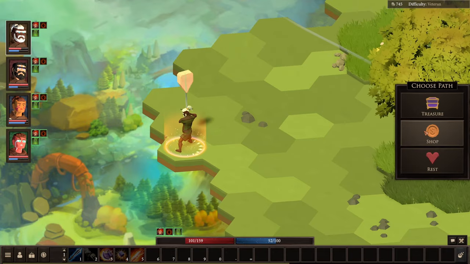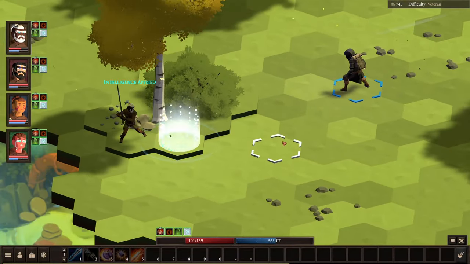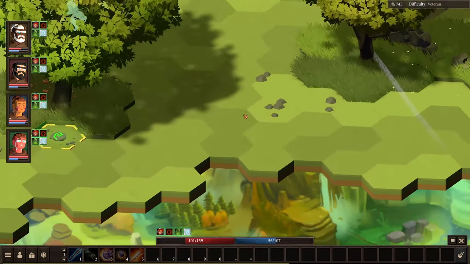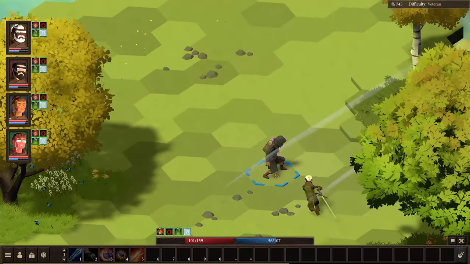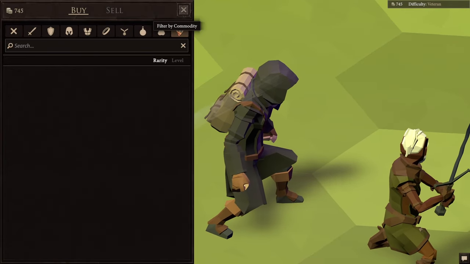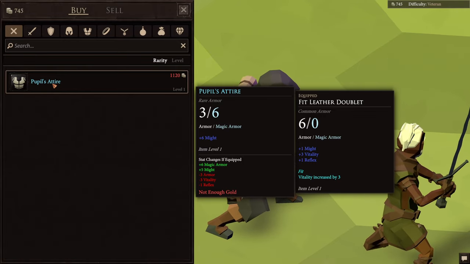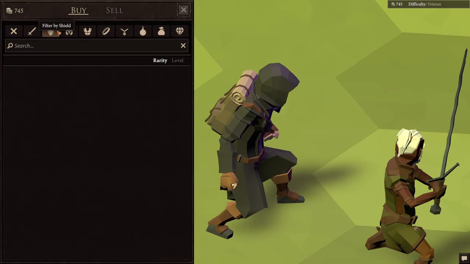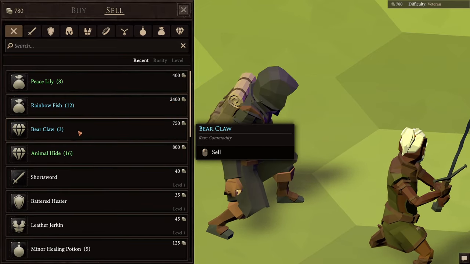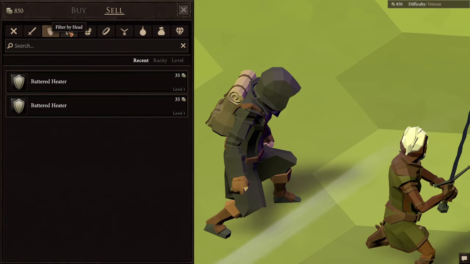I have to look at what a shop does. Intelligence. Dexterity. We're a little bit hurt. Wait, what? Pupil's attire, 3-6. Might and magic. Armor. We sell all the... sell. Whoa! Added heater. We can sort it by this because we don't need masses of heaters.